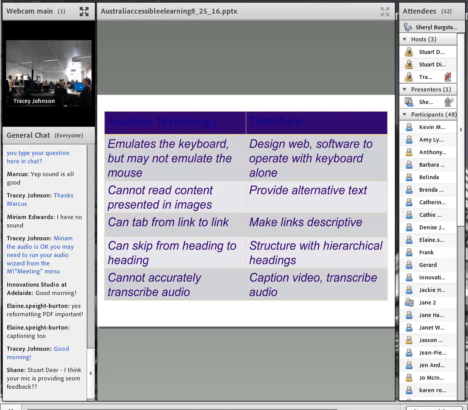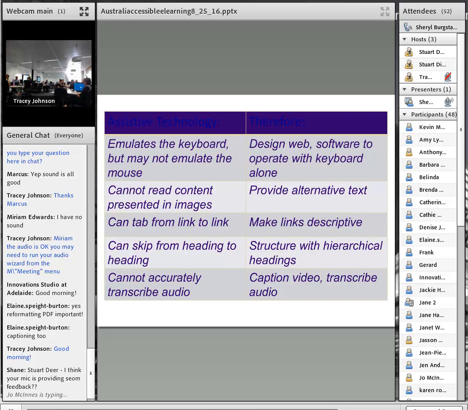Now, if you make all of your links "click here, click here, click here," that's all they're going to hear. And so what do they have to do? They have to go back to the beginning of the page, and they have to read every word on the page to figure out what the surrounding text of that link is, to see where "click here" is linking to.